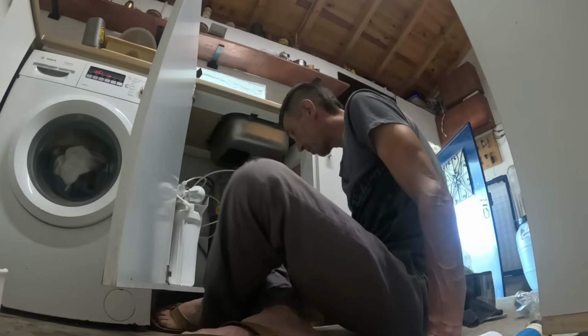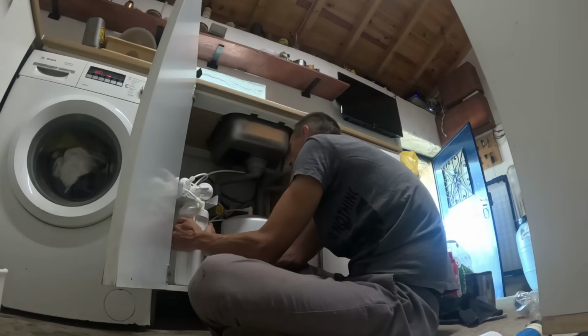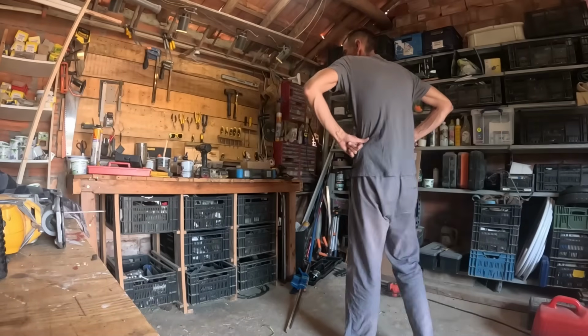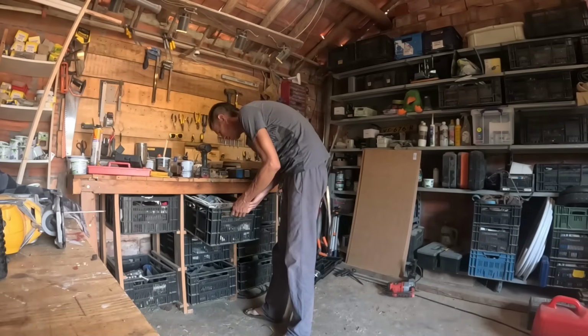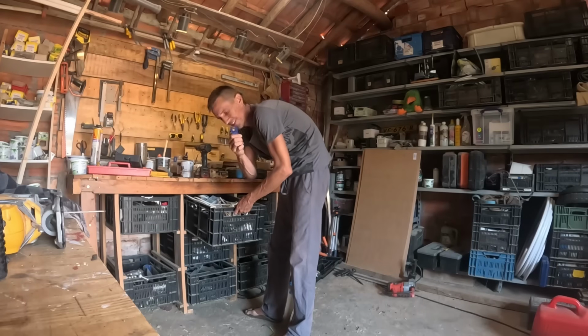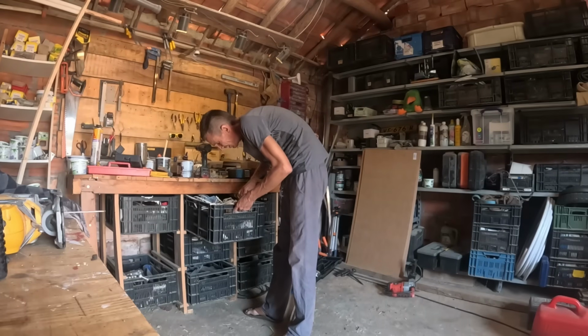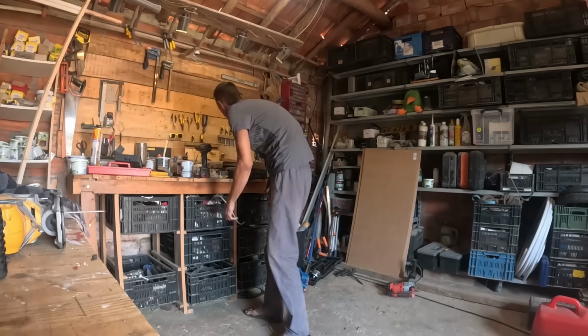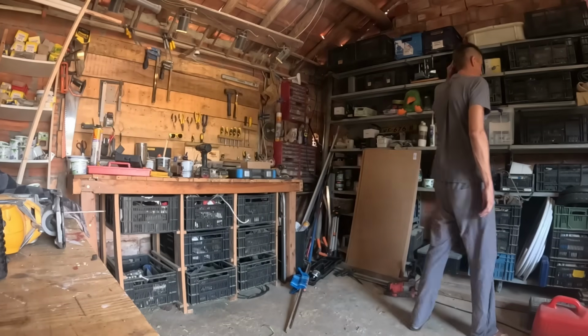Why don't I keep track of where my stuff is at? Horrible guy. It's like two of these plastic handle thingies. I think they should just put them in a box with the new filters. Can't be that much, right, for two of these plastic things. I do remember now what they look like. I think I saw them with electricity stuff. But maybe I'm mistaking it with a very small version. Technically, they should be with the water stuff, right?